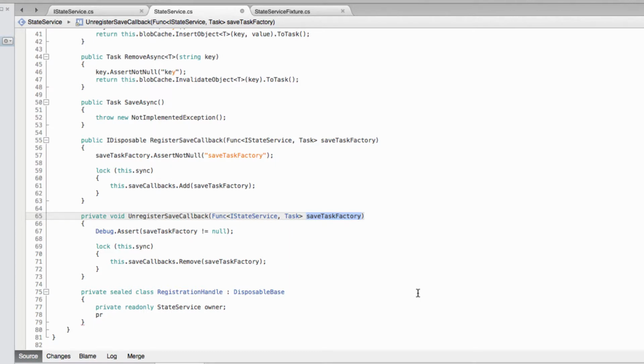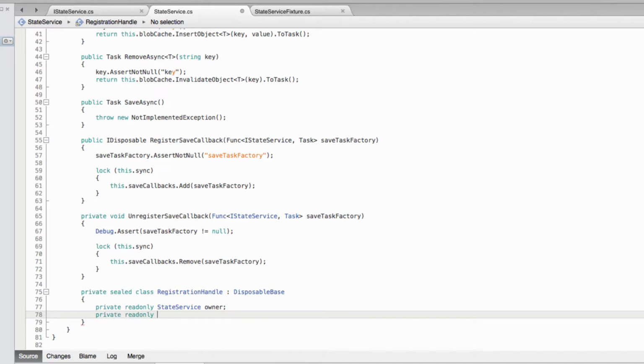Is it worth it? I don't think so. Certainly not for this application. We're only going to have, I don't know, probably 4 or 5 view models in total, and only maybe 2 or 3 of them will actually be registering for callbacks. So I won't bother with that here.